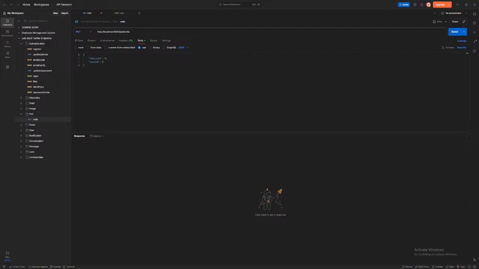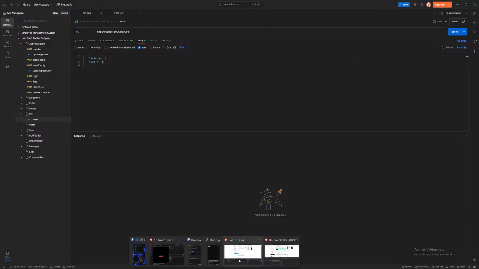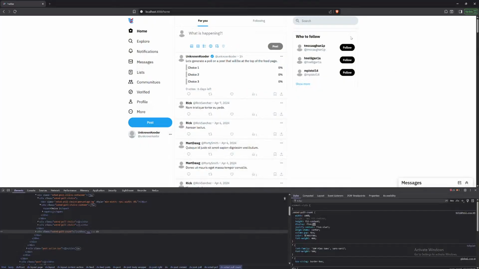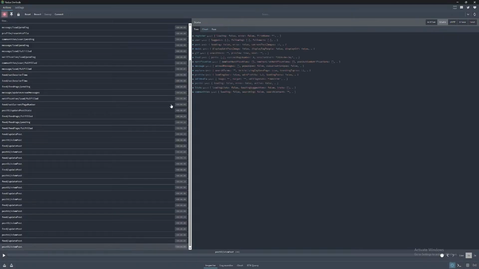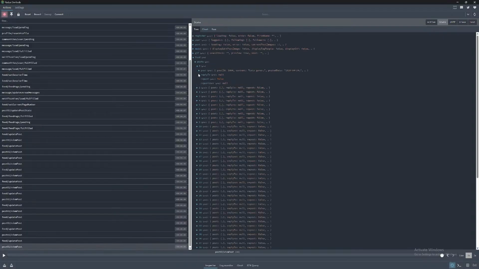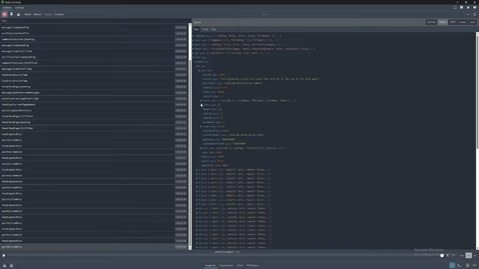And then our body, so choice ID, we actually need to look at, let's see here. Go to footer, look at our feed, posts, and then what choice ID is this? So this is going to be poll, choice ID is going to be, let's just say 2, I guess.